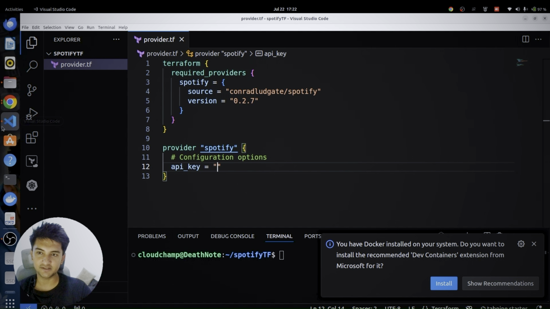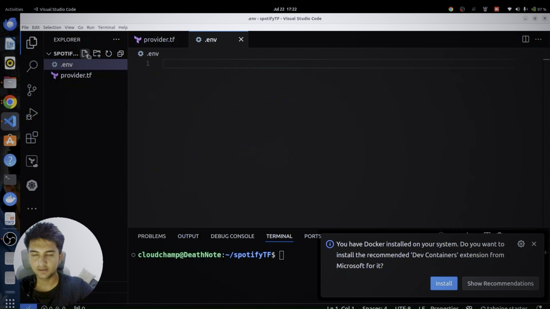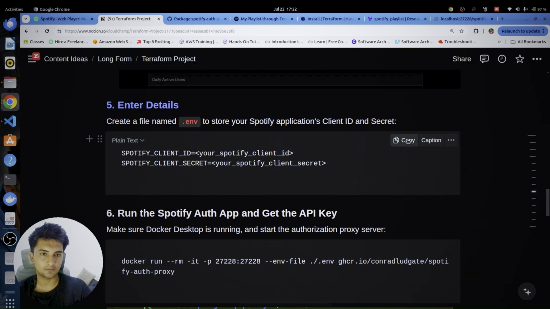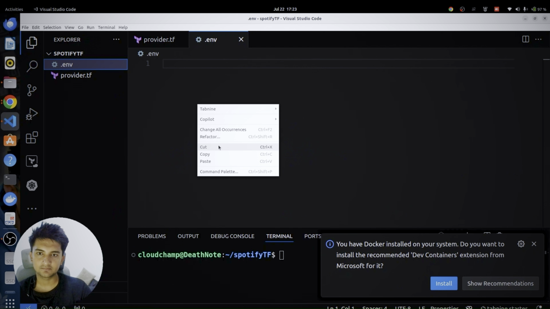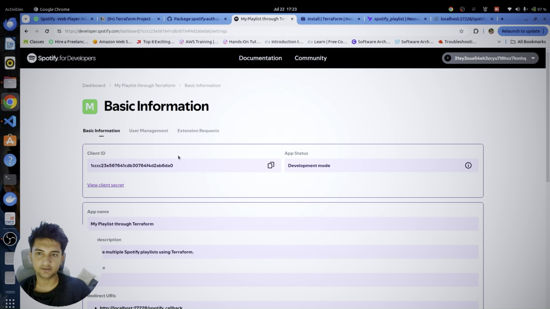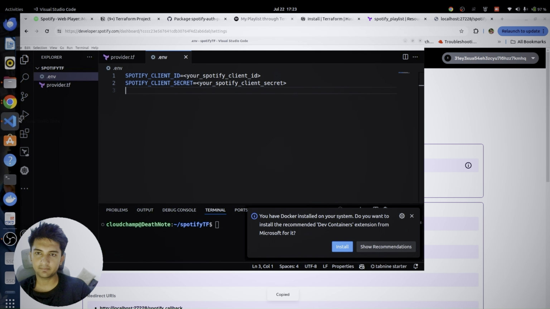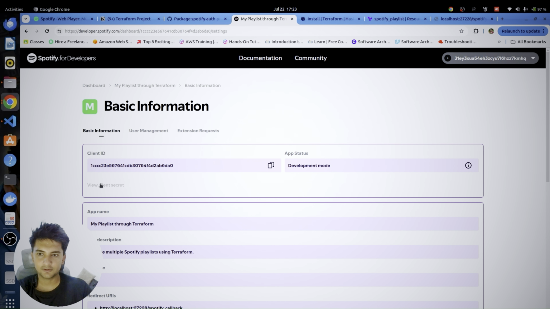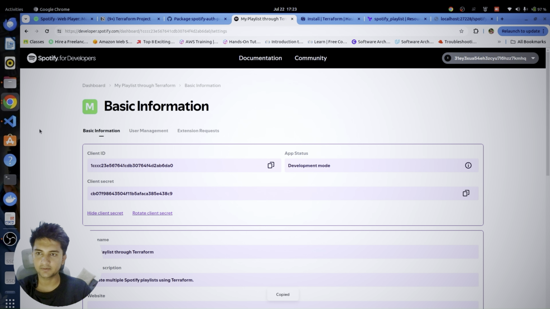So let's go to VS Code and inside this I'm going to create a file named .env. In this we need to create two variables, SPOTIFY_CLIENT_ID and SPOTIFY_CLIENT_SECRET. I already have them here, so you need to just copy and paste it. You get the values from the dashboard here inside your settings. Let's copy that and paste it here. No need to put them in double quotes. If you put that, you might get an error. So it's going to be simply as it is. Let's also copy the client secret and paste it here.